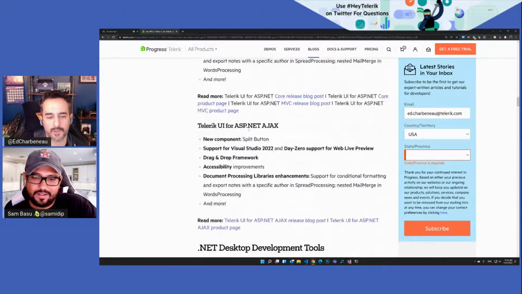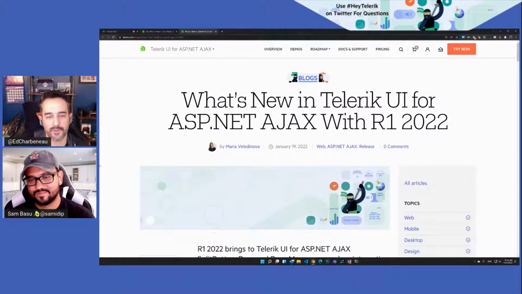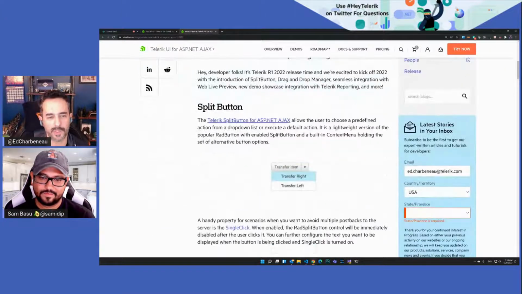So we talked about those, and then of course we got to give AJAX a shout out. I mean, you gotta give props to the old timer of the bunch. Blazor's the baby here, but ASP.NET AJAX still very relevant, and we're still adding components to it. Somebody asked me about this at CodeMash a couple weeks ago. They were like, "Do you guys still support web forms?" I was like, "Support? Heck, we're still adding components."